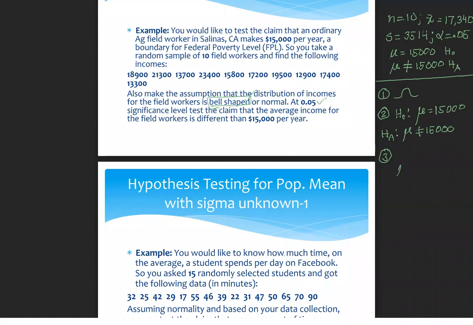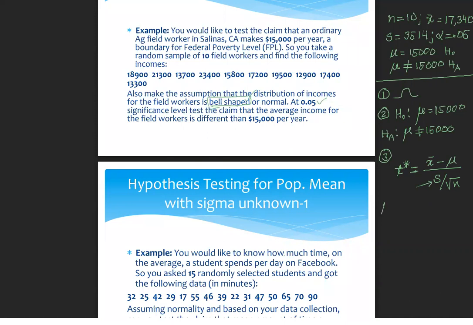And step number 3 is your test statistic. So this is where things are a little different. Instead of Z star, I use T star just to indicate that we are dealing with T distribution. X bar minus mu divided by, instead of sigma, you have to use S, or sample standard deviation, divided by square root of the sample size. This is the only difference here, sample standard deviation, in terms of structure of the formula.